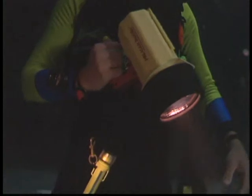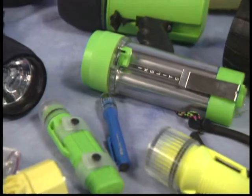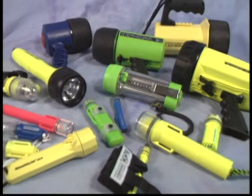It practically goes without saying that for night diving, you need a dive light. In fact, you really want at least two, a primary and a backup, because even the best dive lights can fail, making it hard to find your buddy, read your gauges, or follow an ascent line. One or more backup lights minimizes the possibility of having to finish a night dive without a working light. There are a lot of dive lights to choose from. Look for these 6 features.